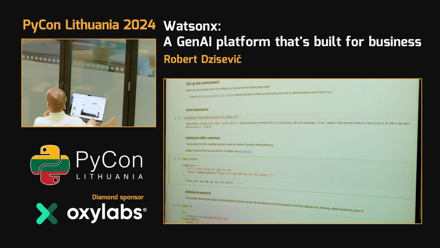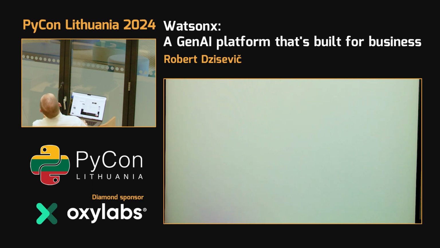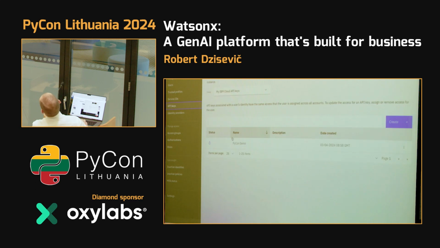So let's run this. It will ask me to provide an API key. Where can you find it? In IBM Cloud, usually you find your API key when you go to your IBM Cloud account homepage. Here you have this Manage drop-down, and here you see this Access option. If you click it, you're presented with this view, and you can go to API keys, and here you can generate your API key.